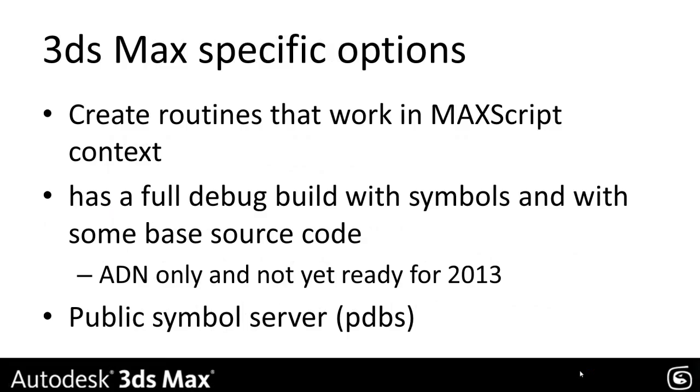So 3ds Max specific options: you can actually create routines that work in MaxScript context. That would be function publishing. We've already talked a lot about that. If you're an ADN member, there is a full debug build with symbols that has also some base source code. Of course this is the most flexible. It's kind of complex to get it set up and ready to go, but this is a full debug, so you can actually use the full debug runtime libraries and all of that, and you can debug.